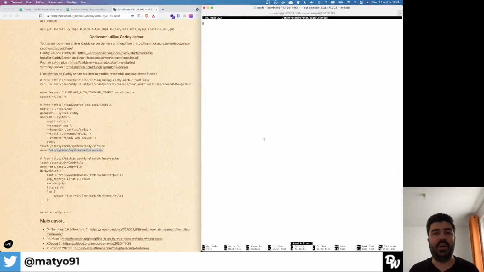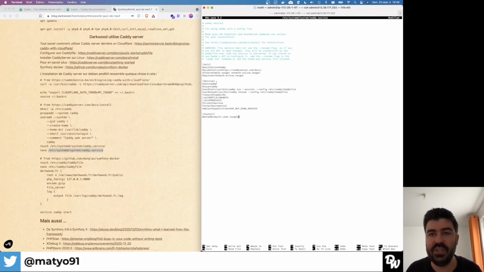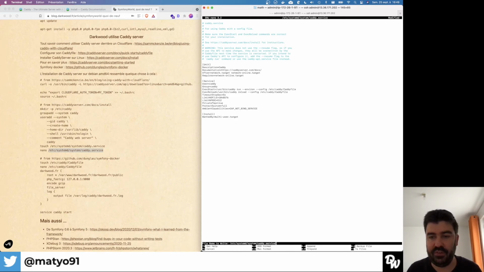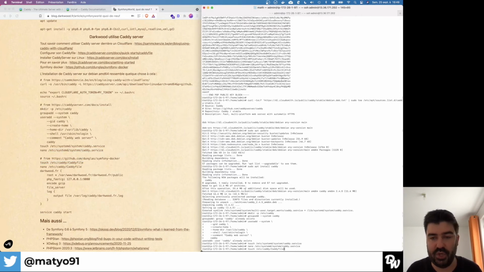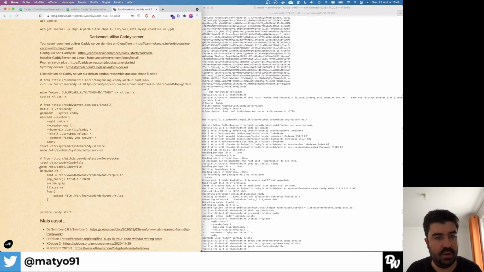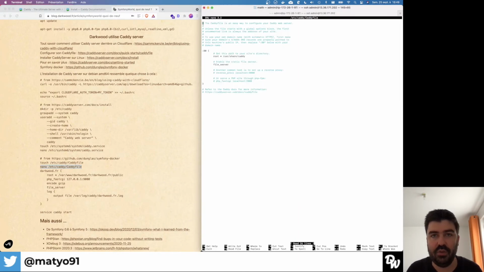So I just have the ready configuration here. So I just pass it and let's go. We will save it, exit, save change. Okay. And let's make our caddy file configuration. So we will create the file and we will see how to change it. So here, this is the caddy configuration file.